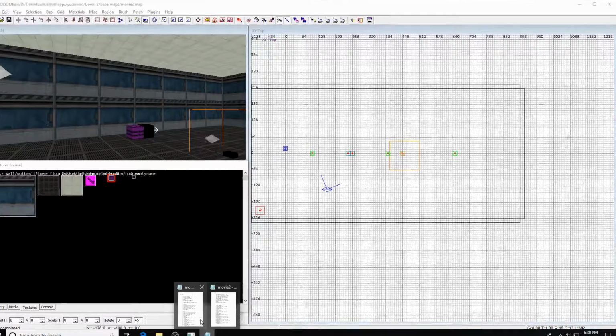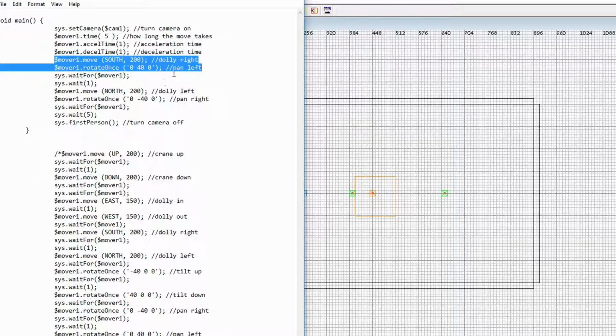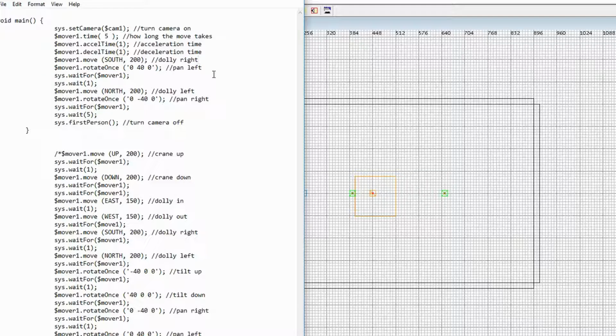And if we just look at the way the logic is in the script, it kind of reads everything at the same time. So that's why we're not having any problems here. Basically the code is telling this line here, pan right, and it drops to the next line almost instantaneously, and that's why it looks like a combined move.